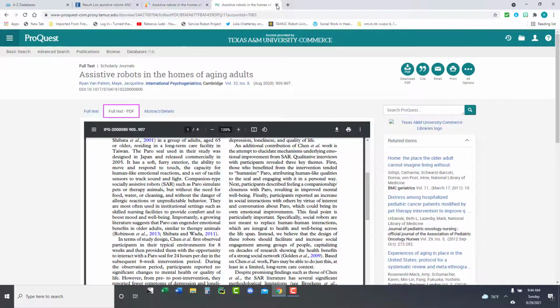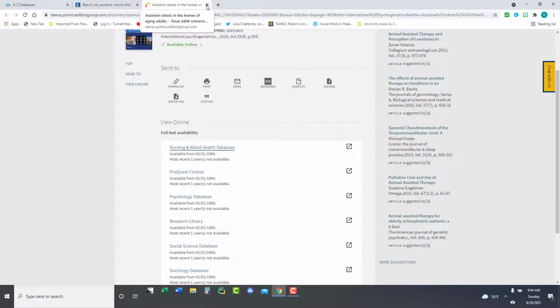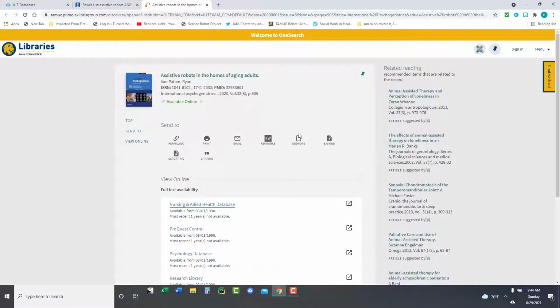When you're inside of the library, if for any reason we just don't have access to something, you can email a librarian and they can request it. There's a consortium and they can request it from other libraries. You should not ever have to pay to access published research. It may take you a little longer. You may have to get it through interlibrary loan. You may have to get help with the librarian to find it. But we should have access to whatever you need. Again, you can't wait till the last minute on that.